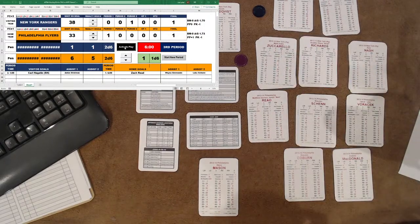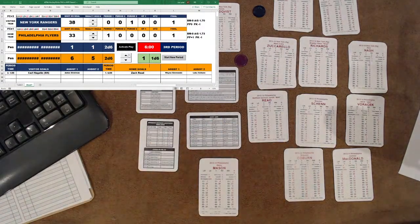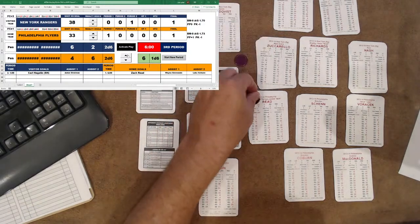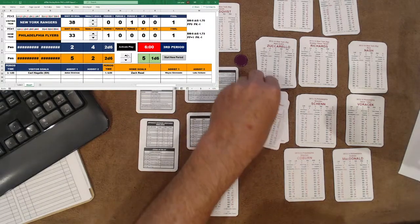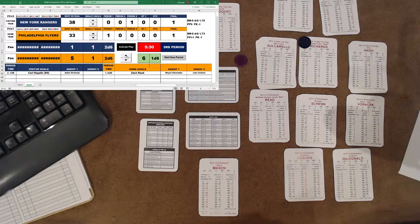Defensive zone faceoff again. And the reason I wanted to do that was to find the better faceoff man for the Rangers. Defensive zone. So, +1 for the Rangers now. That's an 8. +1. Disadvantage left wing. So, Reed gets it after a scrum, after the faceoff in the offensive zone. 27, and it's going to be intercepted by Richards. Time sequence. Richards with it. 1-1, and he's going to get a shot on goal as the Rangers break out and get into the Flyers zone. Richards with the 15. No. Save by Mason.